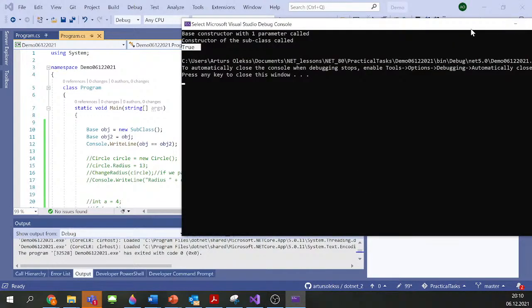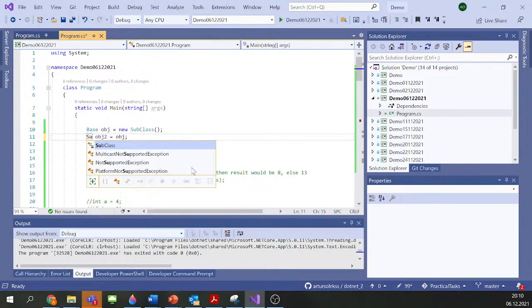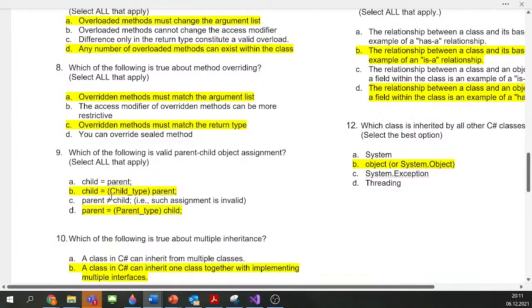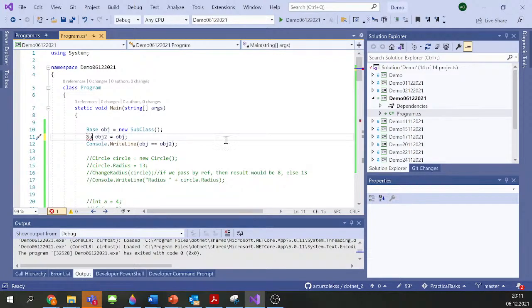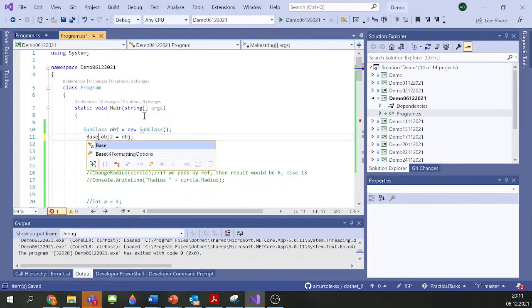Now, how was this? Child to parent, right? Let's say I create a variable of the subclass. Just to not use the downcasting, I can do the following thing.